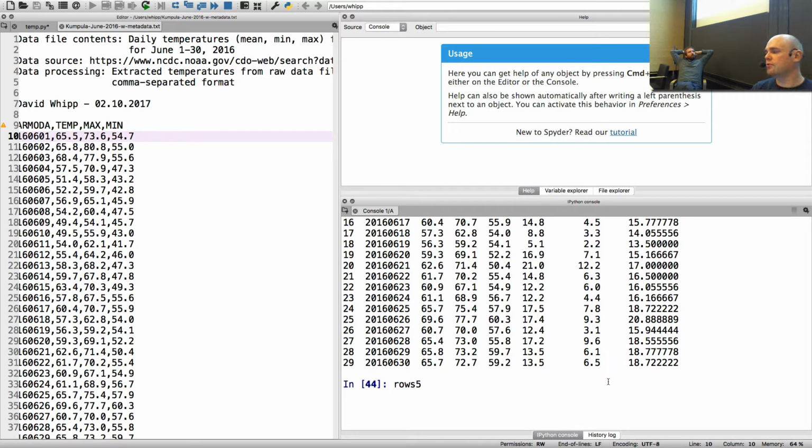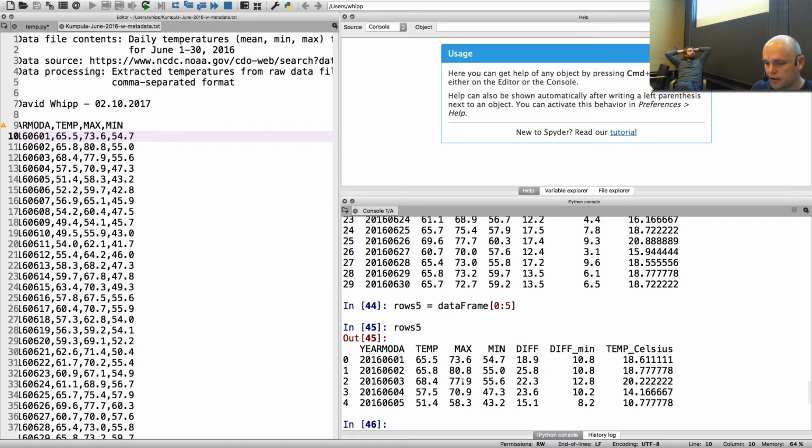for example to get the first 5 rows from a data frame, is that we specify a variable. So I create a new variable rows5, for the first 5 rows, and then I write the data frame, and inside the square brackets I say that I want to get from 0 up to 5, and let's see what we have here. So when I print it out, indeed now we have the first 5 rows inside this new data frame.